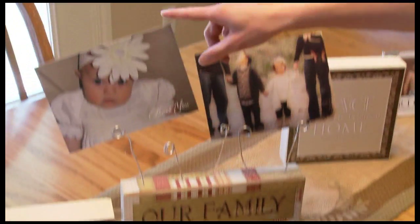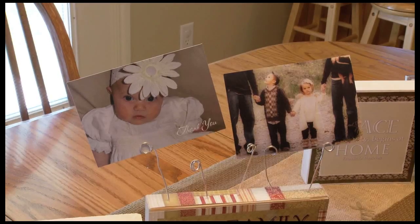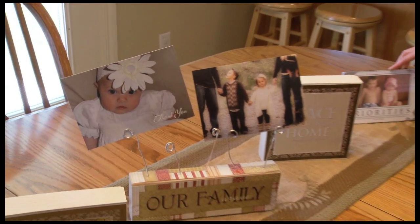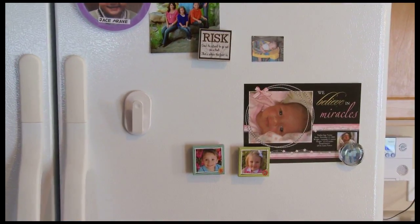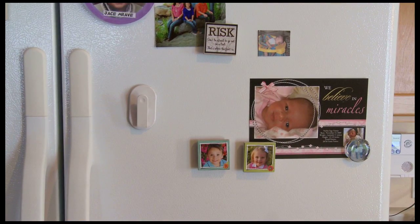This is one of our postcards. So you can do all kinds of things. This is also a postcard, just stuck into a frame. Now these are cute fridge magnets. I don't have cute fridge magnets at my house. Whatever messages you want your kids or your family to see over and over again, just pop it on a little magnet, and it's a great reminder. Always a place and always a project.